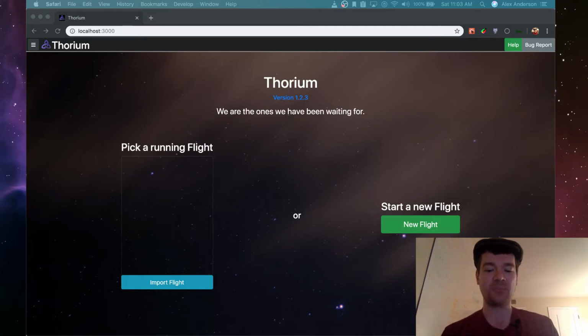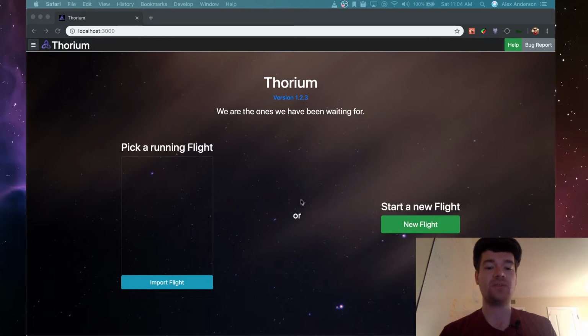So that's why Thorium isn't quite so focused on the action aspect so much as the storytelling and the drama aspect of it. That's why it isn't an actual game engine like Artemis and Empty Epsilon where you can actually fly the ship around. That wasn't a focus. Focus was being able to allow the flight director to tell great stories and have this educational content built in. So that's kind of the overarching theme of why Thorium is the way that it is. Let's dive in and talk just a little bit about why Thorium is the way that it is in the actual controls itself.